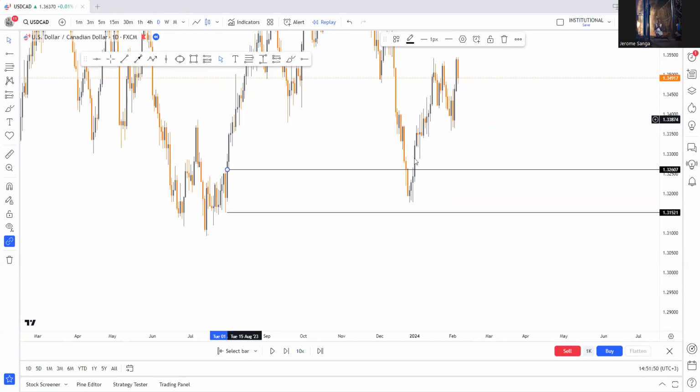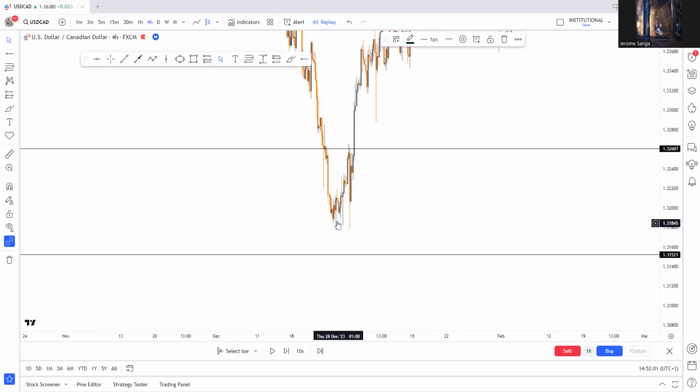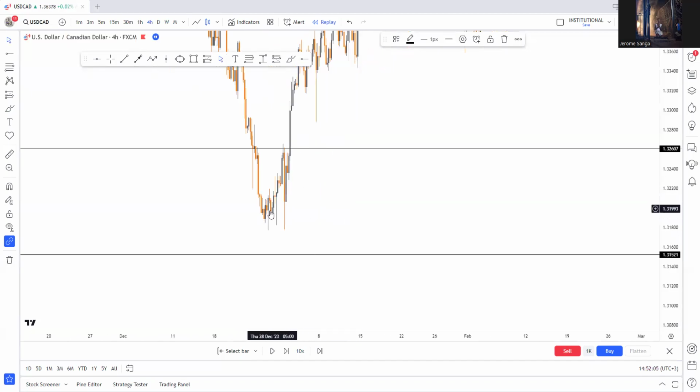from the daily to weekly. So once you come here, let's say in 30 minutes, 4 hour, you wait for your shift and formation that was created by the price. The shift was here down in 4 hour, and the formation was here as well in 4 hour. So we had the shift and the formation.